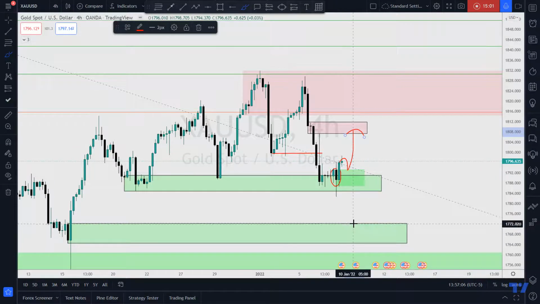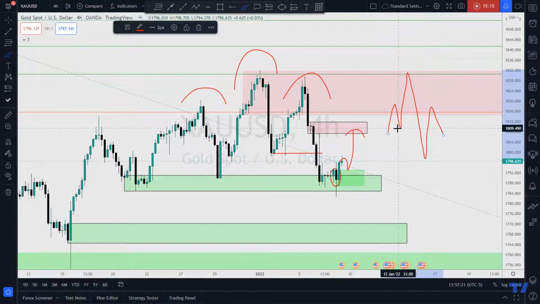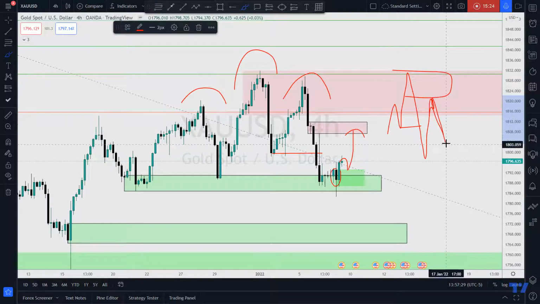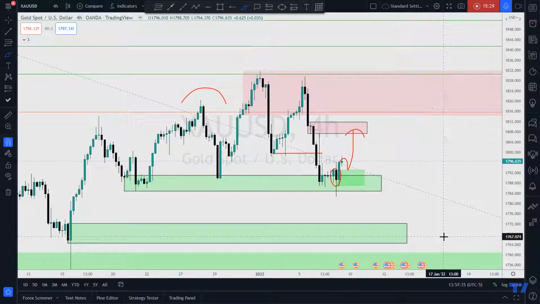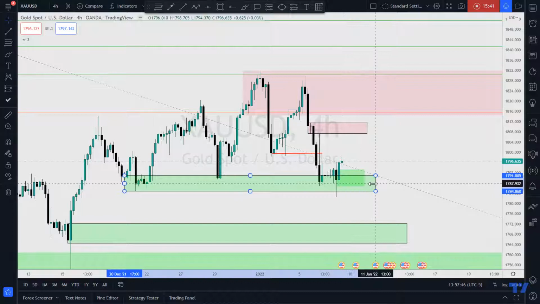All we look for on the lower time frames are transitions like this one: high, higher high, lower high, a head and shoulders, or my favorite, the Quasimodo, where it breaks structure down, comes back up to test the return to impulse, and then this is where we take a trade. Quasimodo, head and shoulders. You're going to see that price transitions the same way on every time frame.